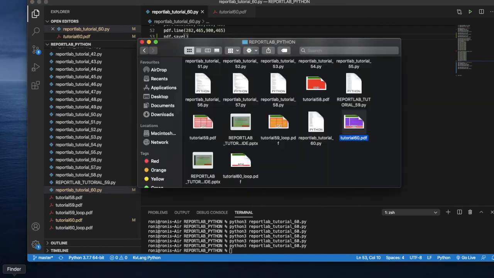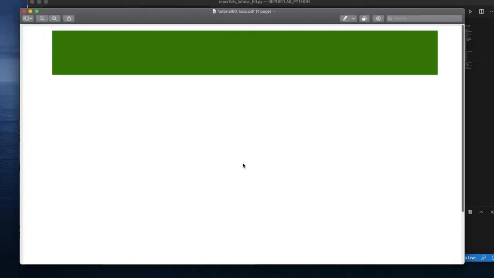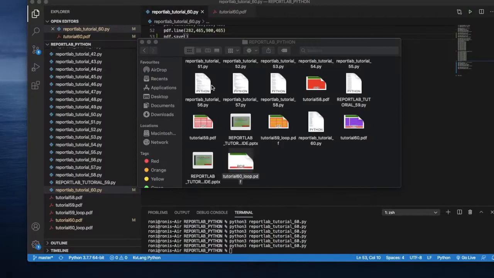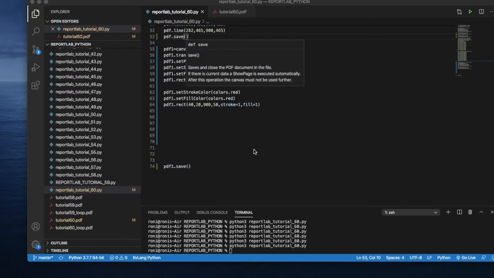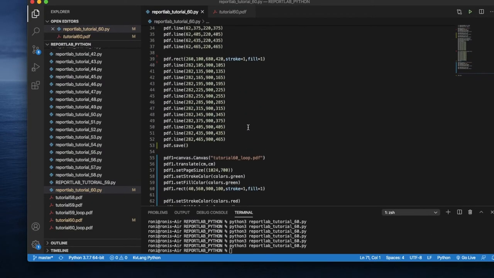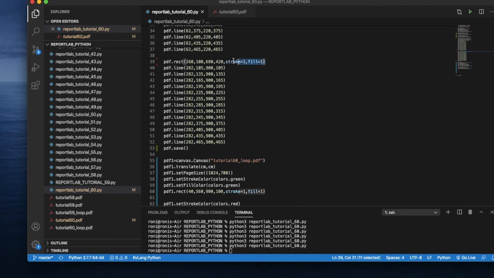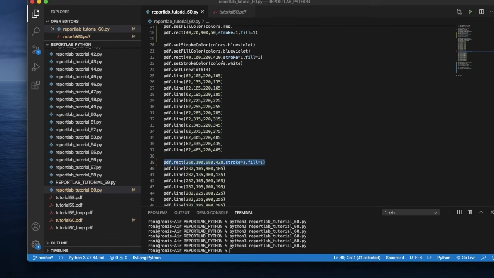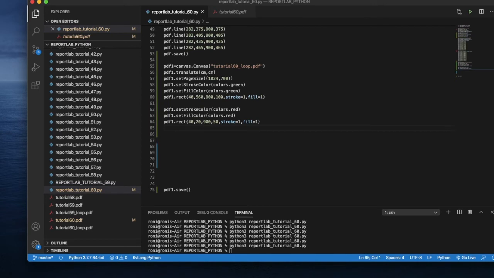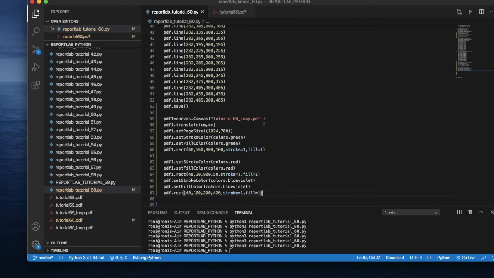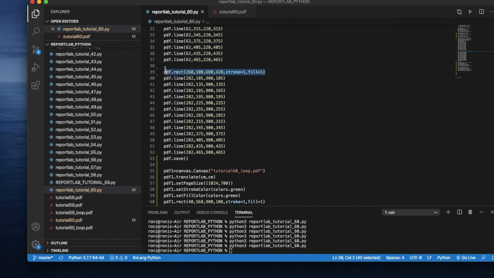So the new file got created. Let's see whether we got the structure or not. So this structure is ready. Now we need to do just the looping. For the looping and this structure, we need to create these things as well. I need to do these two things, this thing here and one more thing from here. And after that you can do the looping.